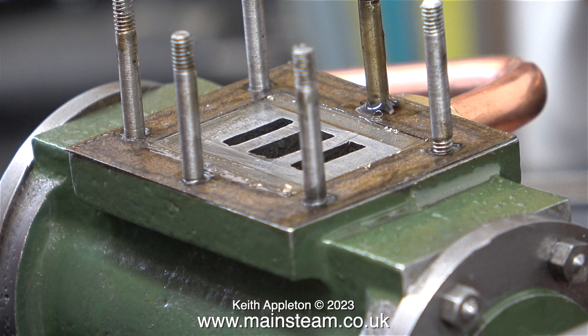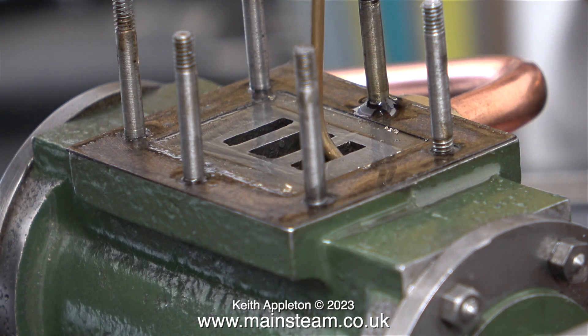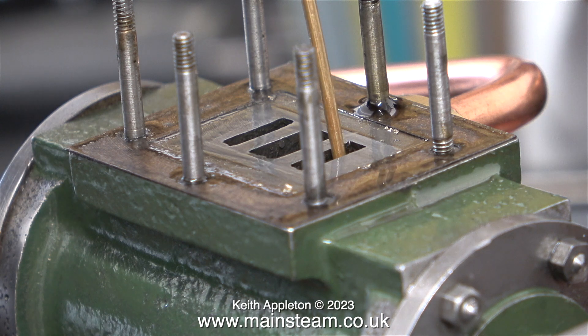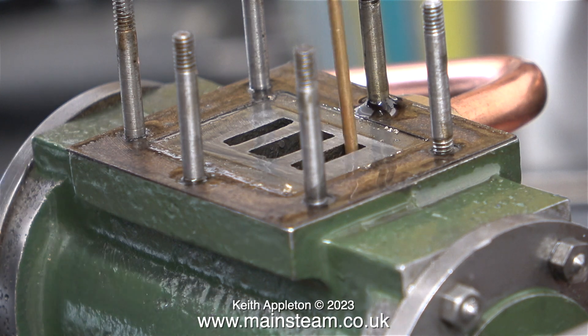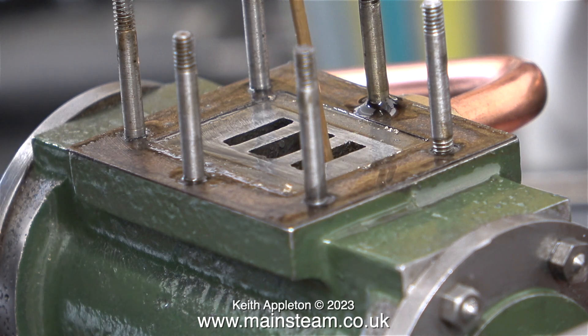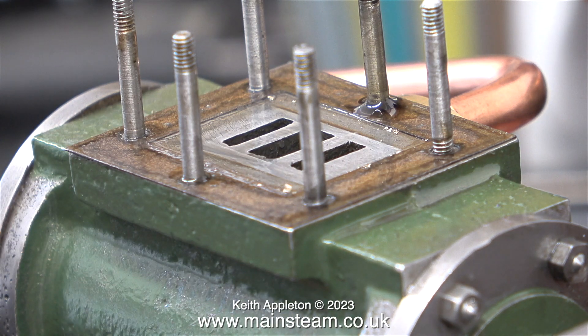I have to say I'm not too impressed with the different shapes of the two inlet ports — one of the ports is clearly wider than the other. I'm also concerned about the presence of any moulding sand in the castings; I've come across this several times on Stuart Victorias. These ports are cast in, they're not machined, and I've seen examples where there's so much casting sand in the casting it's just a solid mass and the steam can't get anywhere down to the cylinder or back from it.